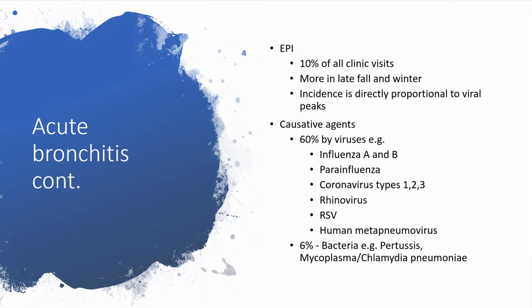Coronavirus, the novel coronavirus, the one from Wuhan in Hubei province in China, also causes cough. So I'm not ruling it out. Just alluding to the fact that many people will be familiar with that right now. 6% could be caused by bacteria, for example, Bordetella pertussis, Mycoplasma pneumoniae, or Chlamydia pneumoniae.